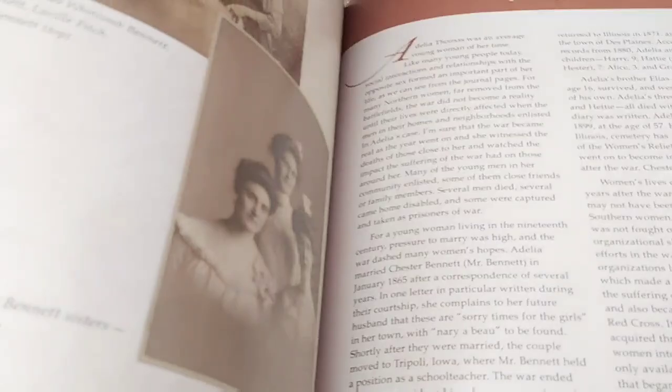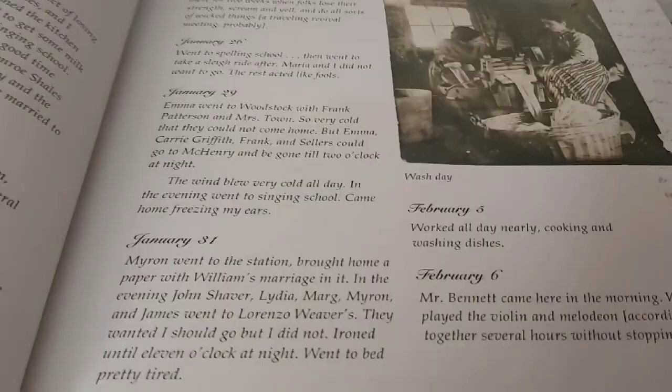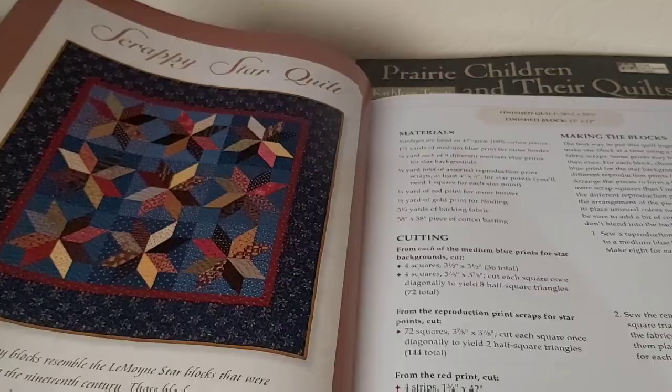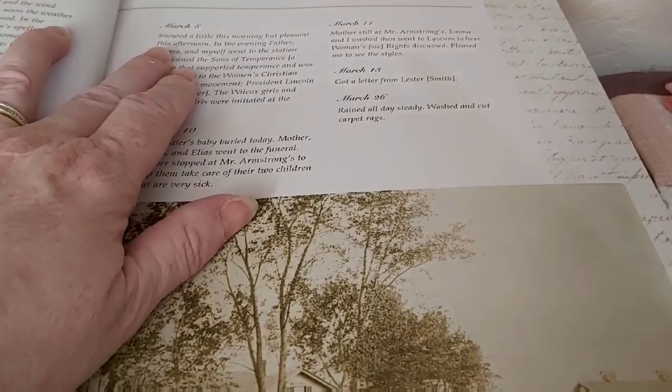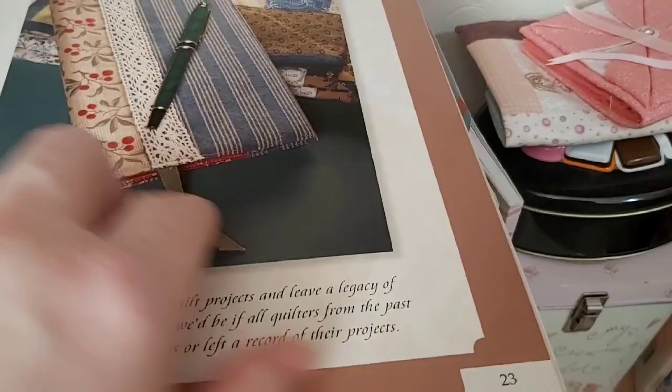It is basically quilts from the beginning. That would be easier for us. It's actually set in 1861, and this is the diary of that year of this lovely lady here. And you find out her January the 7th, and so on. You find out her diary, but within the book there is quilts. So for instance, there you go, like 8th of March, snowed a little this morning but pleasant this afternoon. You know, this is beautiful. I have read and read and read this book. You can make a little journal cover, and oh, I just love it, absolutely love it.